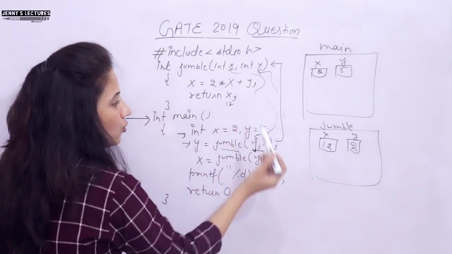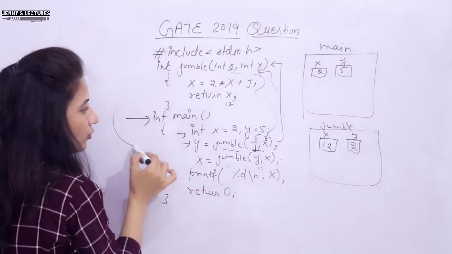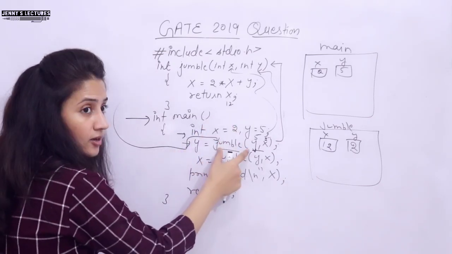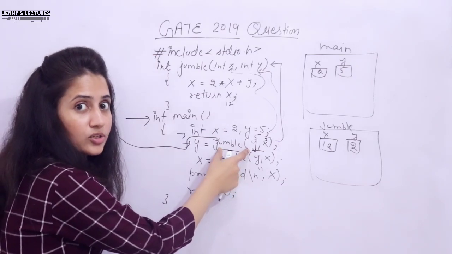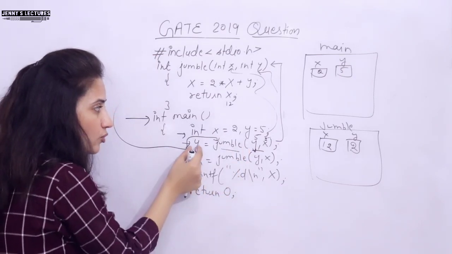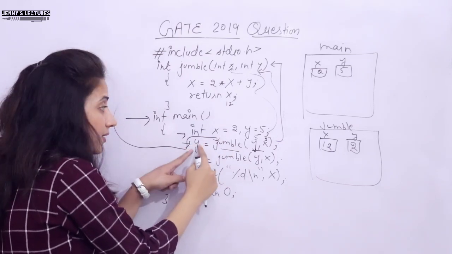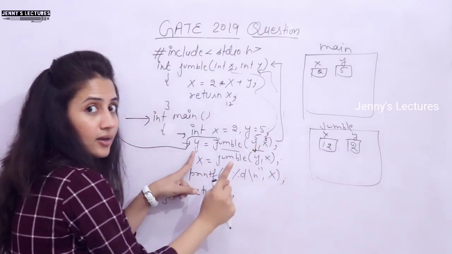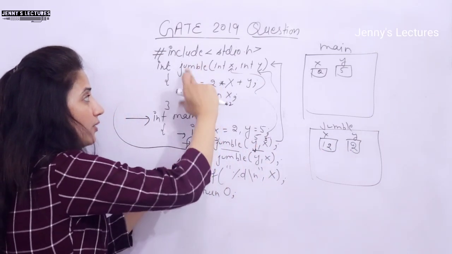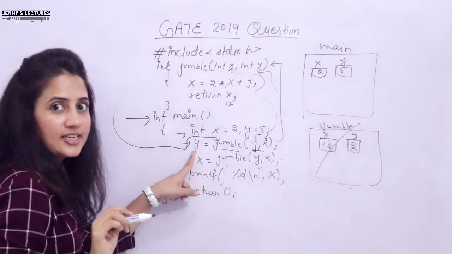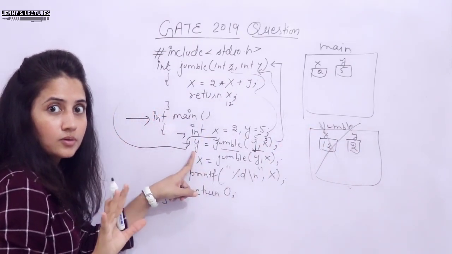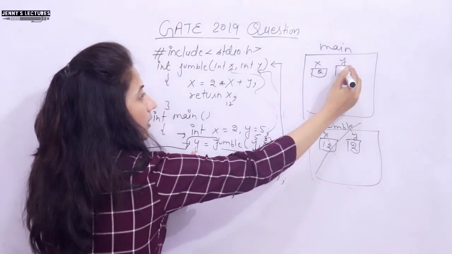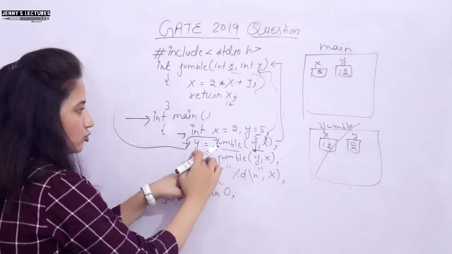Return x. It is returning x, that is returning 12. Return means now control will go where? Back to here where we are calling this function. It is returning 12. We have something to receive that value, that is y. In y that 12 would be stored. And this y is where? In main. Please don't modify this y. Once we go out of this, these x and y are no more. Now we have in main, we are now in main. This y would be now 12 because it is returning 12 and that I am going to store in y.